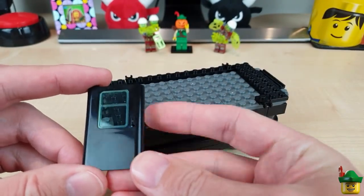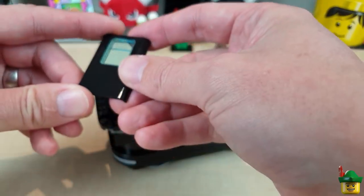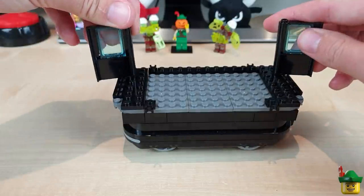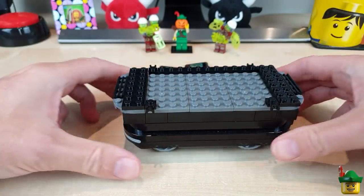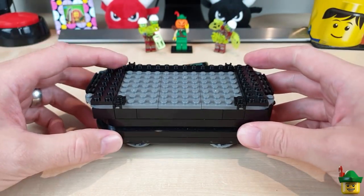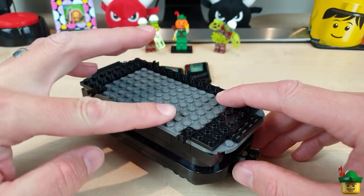The doors I've got are just the normal train doors from the Ghost Train Express set 70424, but rather than trans black or trans dark brown glass I've gone for trans light blue, because I think that looks a bit more ghostly. I want them to be openable so I can have ghosts hanging out or pouring out. I've deliberately left a large space because that's where the big malevolent ghost is going to pour out with his clawed hands and big face. Next I'll build up the three remaining sides to keep it in keeping with our current subway train.